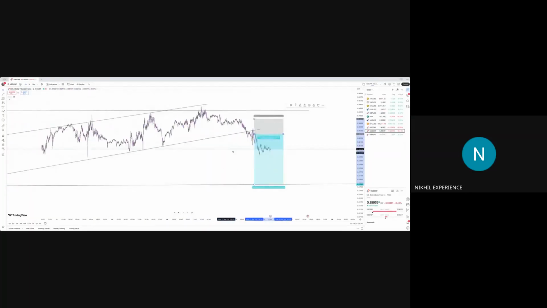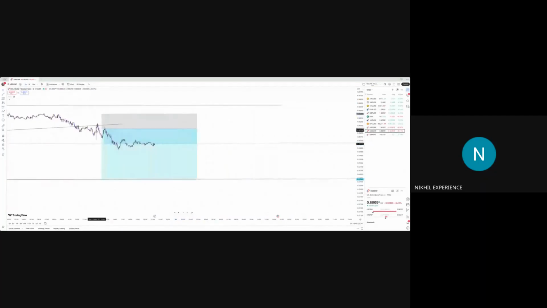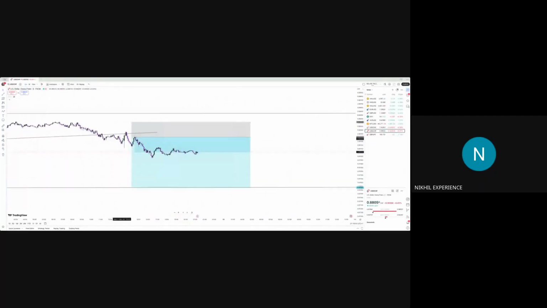So understand this as simple as I've explained. I'm not even supposed to explain this. I wanted the assignment to be hard, but with this small explanation on this particular USD CHF, starting with the 1 hour time frame to the 30 minutes and the 5 minutes time frame, to be able to get a trade here. Remember, I said I wouldn't have used this. This is a bullish engulfing pattern. But why didn't I use this?